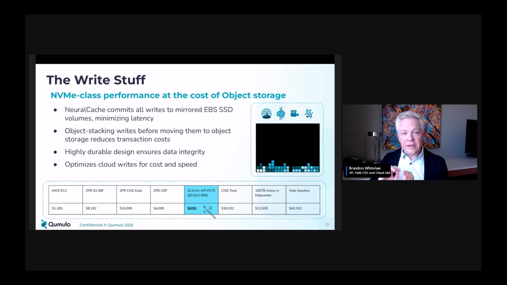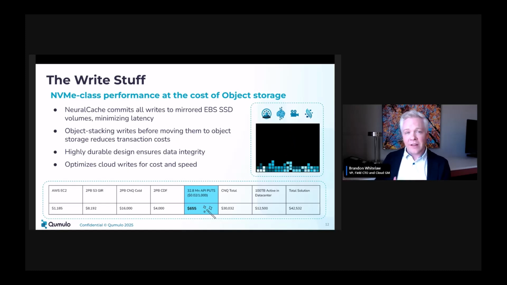And then it instantly flushes as fast as possible. So we use this as a temporary, highly durable, resilient write cache where we can compact and compress objects. That object stacking, compaction and compression obviously not only ensures high durability, being able to mirror these across nodes, even across availability zones in the cloud, for very, very high durability on write. So there's never any data loss, even in the utmost of outages. But it also optimizes the cost characteristics by how we compact and compress those objects.